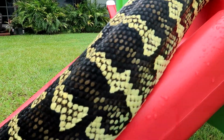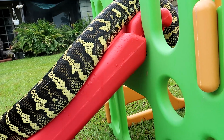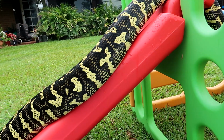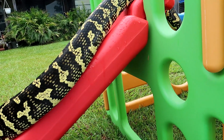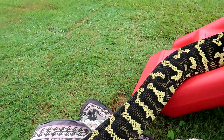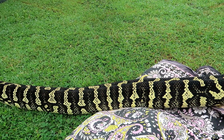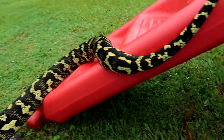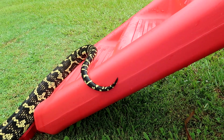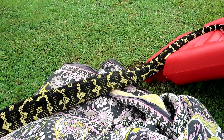They use it out in the wild. They are perched up in trees. They are hunting from the trees, not just on the ground. They will use that prehensile tail to grip and to hang on while they strike down and pick that prey item up. And then they will continue to use that prehensile tail to eat in that position. And if they have a piddly, weak tail because they've never been allowed to use it, then they won't be able to do it. They just won't.